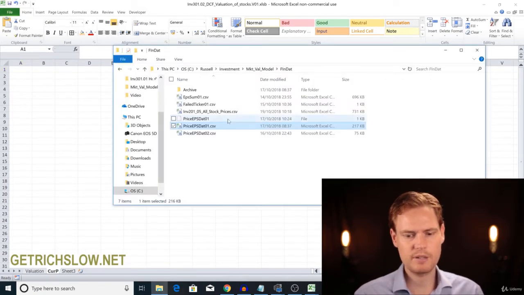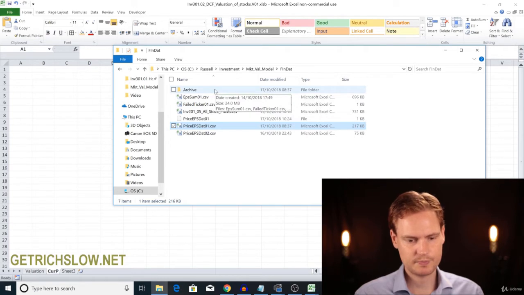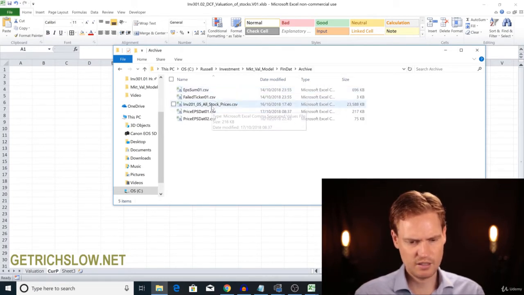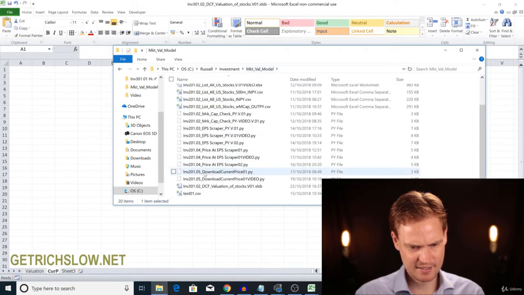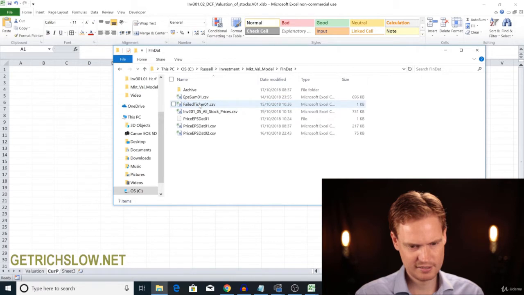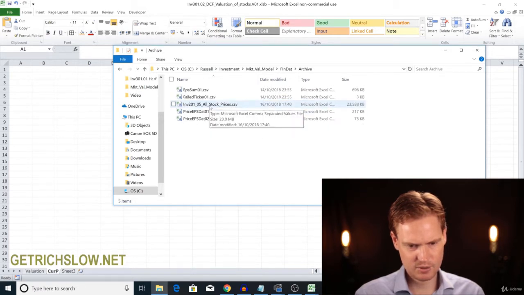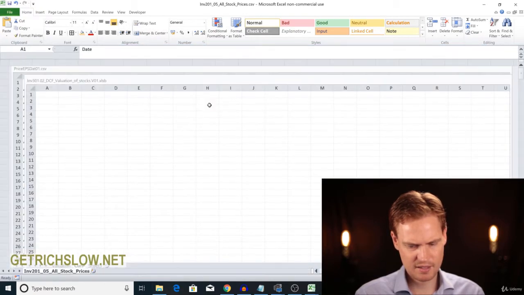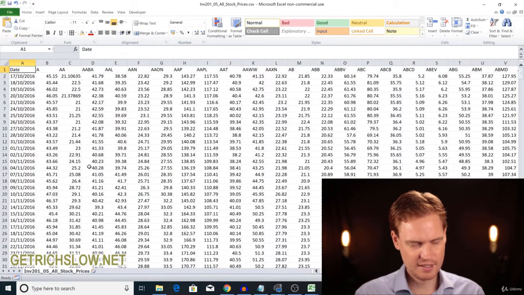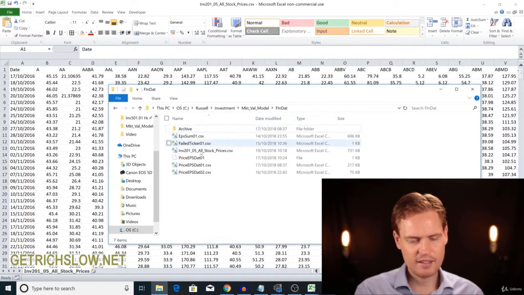So what we want to open up is allstockprices.csv. Where did I save it? So findat, allstockprices.csv. There we go. So yeah, in the findat folder, there's a file called all stock prices. That's what you want.